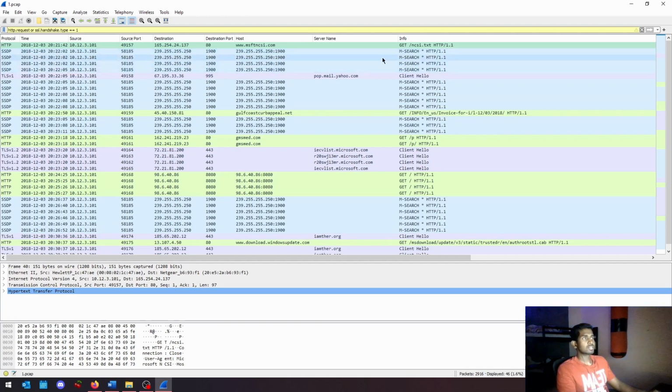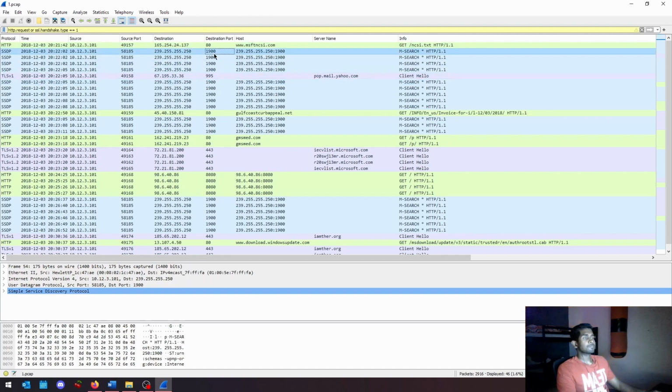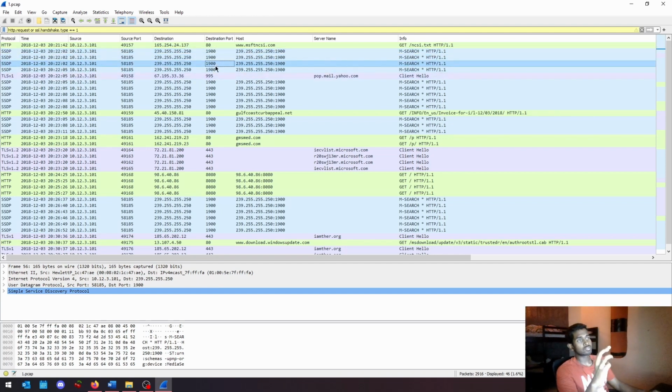This is UDP, if I'm not wrong. Yeah, it's UDP. It's normal, it's nothing malicious. This protocol is used for plug and play devices. So if you're looking for web traffic, you may want to remove this from your results. It's nothing malicious, nothing to inspect.